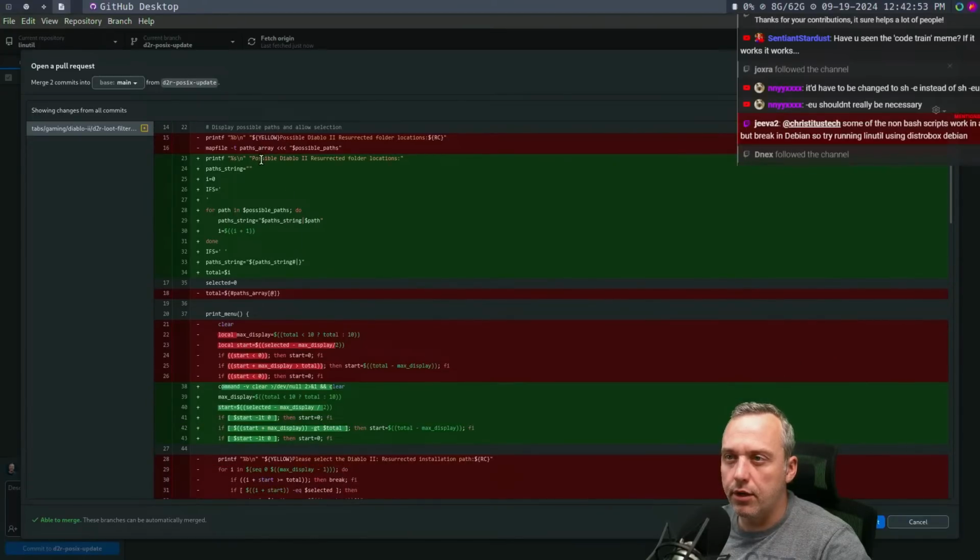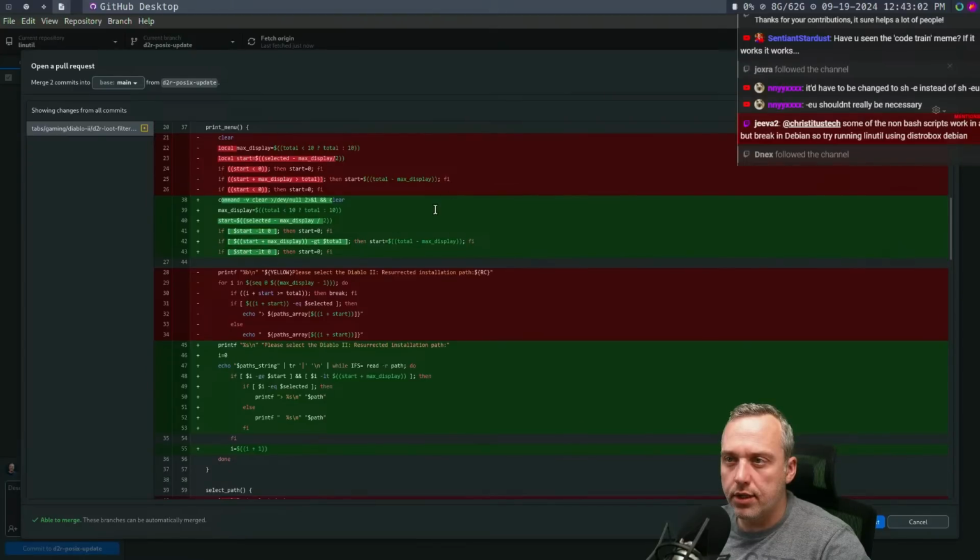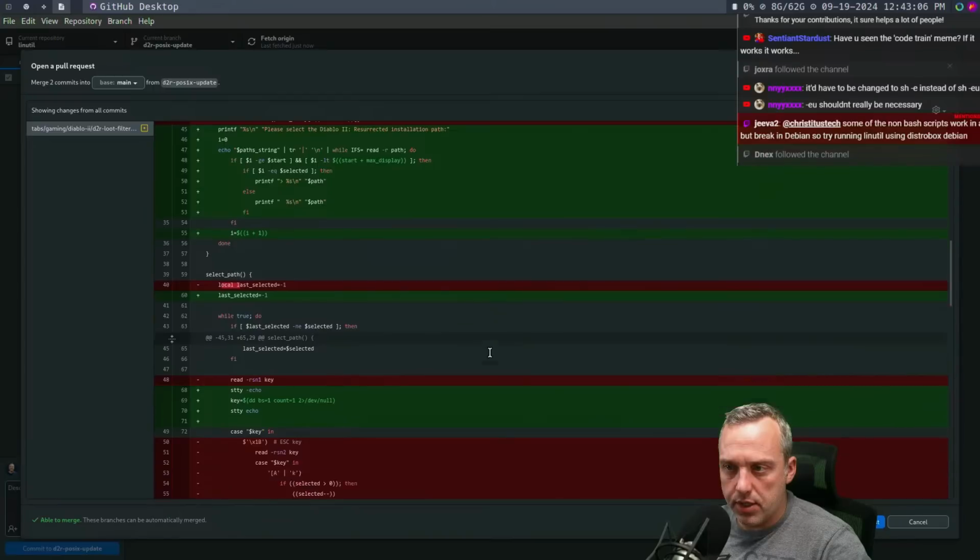Yeah, I liked the color coding on the old script better. But anyhow, this does work and it is now POSIX compliant.